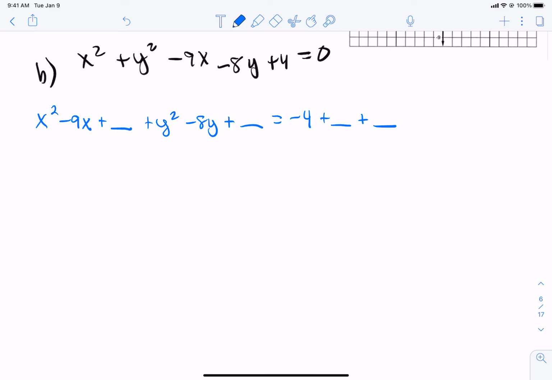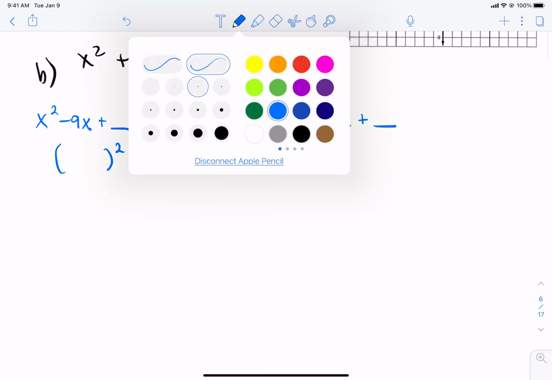Okay? Now that's just kind of the setup so that I have everything ready to place my information into so I can get this right. So this is the number that's going to help me with the x's. So put a little square under your x's, put a little square under your y's. Okay, that's just getting ready.